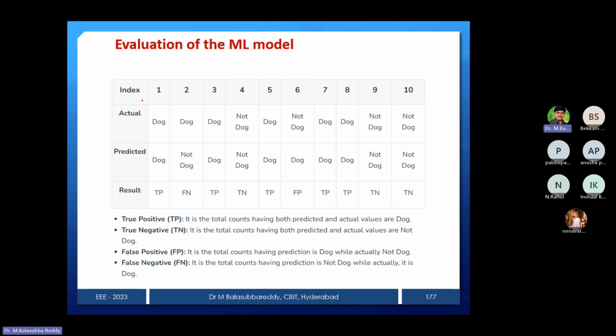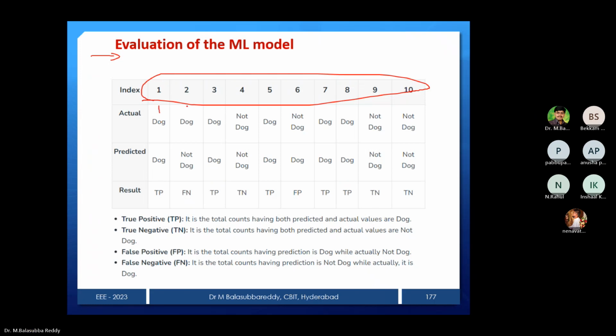Suppose I give 10 instances. In those 10 instances, I pass the input, whether a dog or not a dog, something else also. Actually, the first instance is a dog, the next instance is also a dog, up to 3 instances are dogs. The fourth instance I give is something else, not a dog.